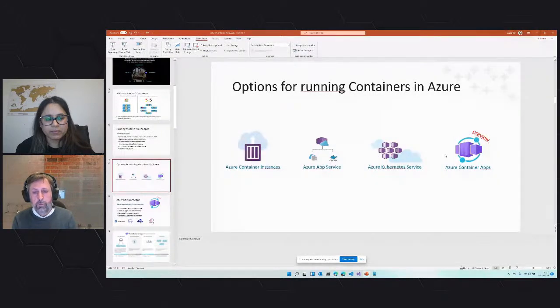I don't need to know how to manage the cluster or how to operate it. I just deploy something on top of it. And I think we'll see more and more of these types of services because Kubernetes is a great platform and it's really, really powerful. And it's portable, so you can run it anywhere, but it comes with a lot of complexity, and this is what this type of service tries to solve. Just make it a lot easier to deploy multi-container applications on top of Kubernetes.